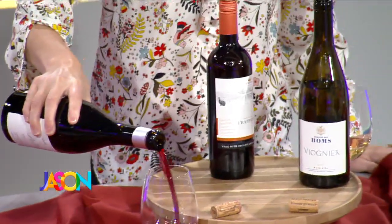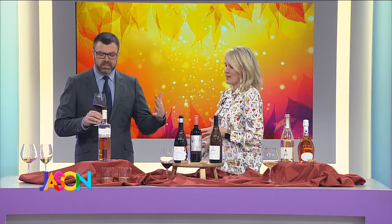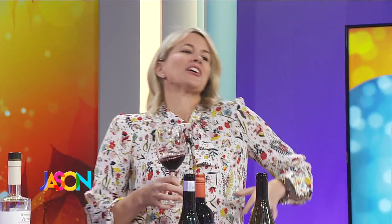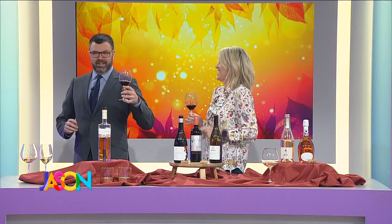This one's from a really cool producer who's been making wine in Spain for a very long time — another cool gift because it's outside of the United States. I tell a lot of people right now: ABC — anything but Chardonnay or Cabernet for Thanksgiving. Something different. In Spain they call it Garnacha, and in France it's Grenache.